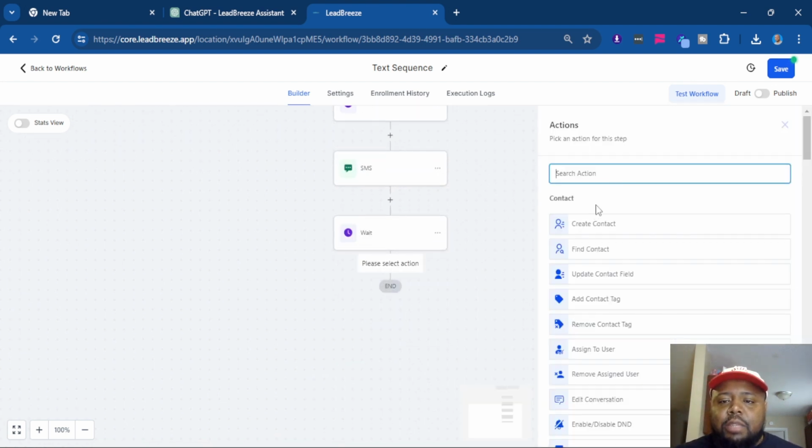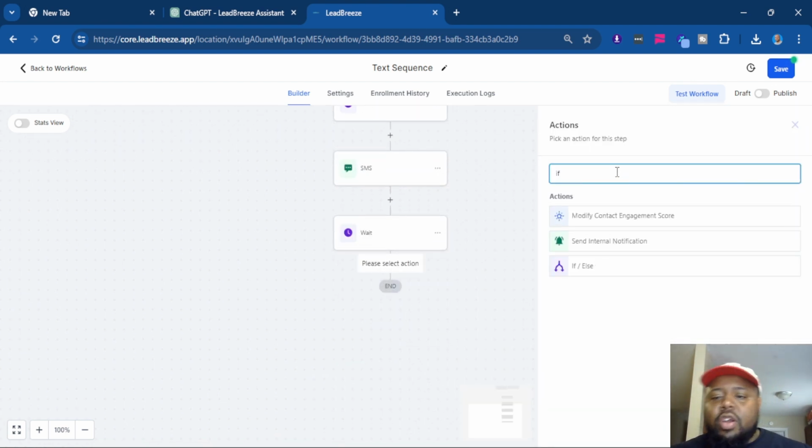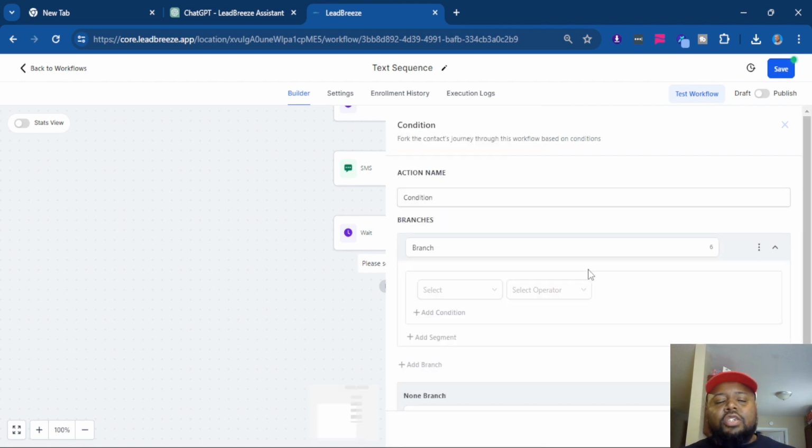Now we're going to add this other plus button and create our conditional workflow. The conditional workflow is having them go to 2 different routes depending what action they took in your last text message. So we're going to say link clicked.